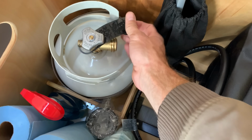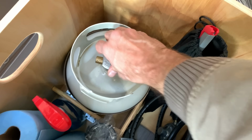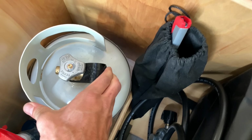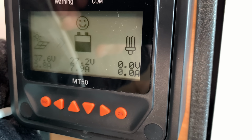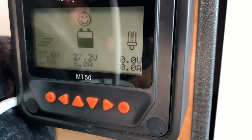So running that heater all night, I really have no idea how much propane I used. It looks like we're chooching right along here with the solar panel feeding the batteries. A little bit more than halfway, maybe.